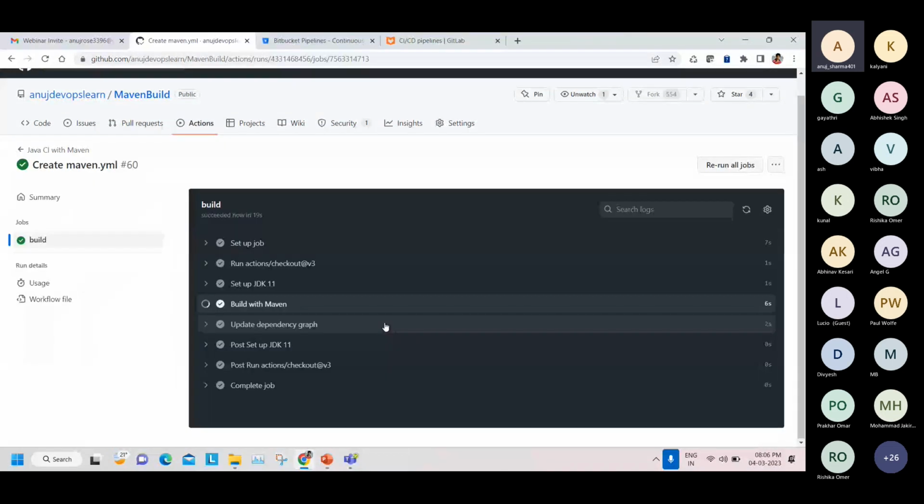One more thing I wanted to specify here: you can see at the top, it's actually setting up the job, where it's showing that there is a shareable, basically going for cloud provisioning. Before running the builds, it's provisioning the infrastructure. And then on top of that, the build is getting triggered.